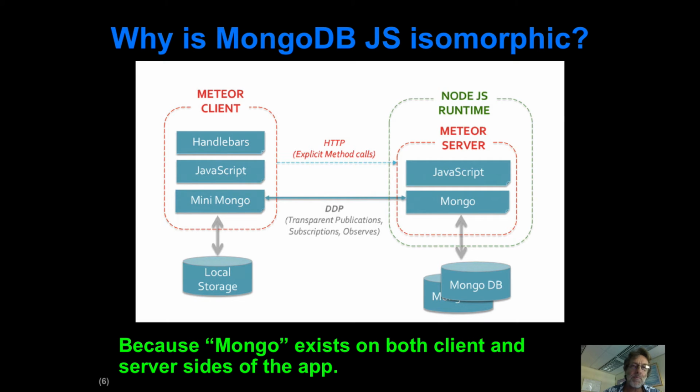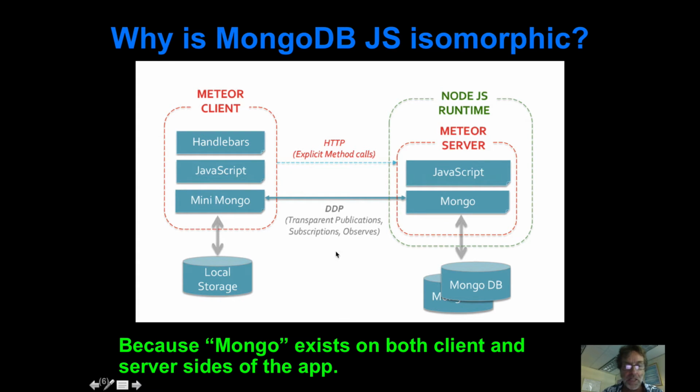And so why is the MongoDB code isomorphic in Meteor? That's because Meteor's built upon this idea that both in the client and in the server, there's going to be something that looks a lot like a MongoDB database. So on the client, it's a simulated MongoDB database, and then the server really is one. But this simulation is good enough that a lot of the standard MongoDB API calls to create collections and so forth look exactly the same on either side.